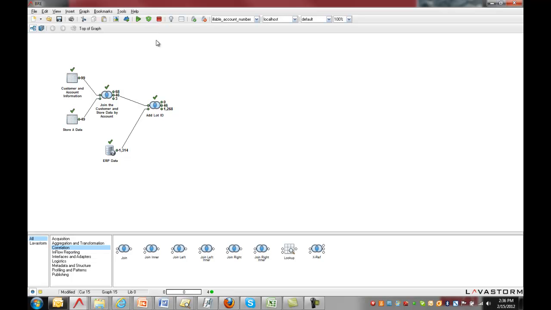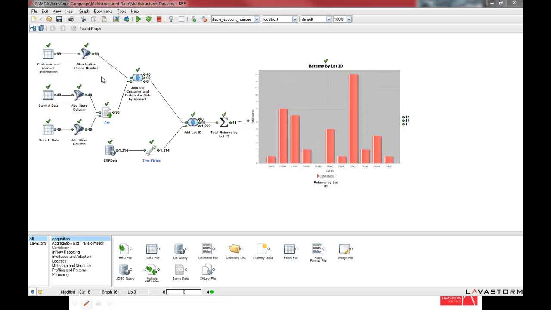Sometimes the data needs to be pre-processed before it can be joined together. The Lavastorm Analytic engine provides the environment to bring in data in its raw format and pre-process, enrich, and manipulate it as needed. In this completed analysis, I perform some data preparation before joining all the pieces together. In my CRM, the phone numbers are in different formats because of inconsistent practices in data entry. I can standardize them ahead of time.